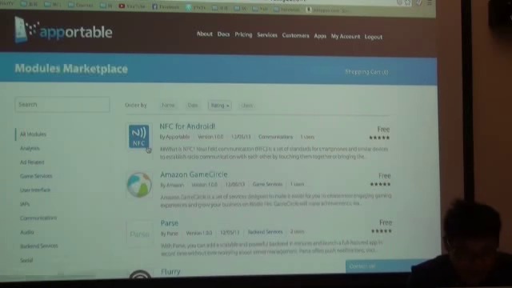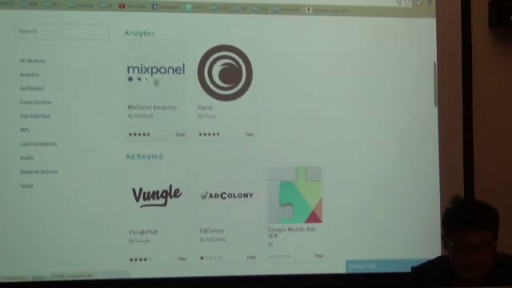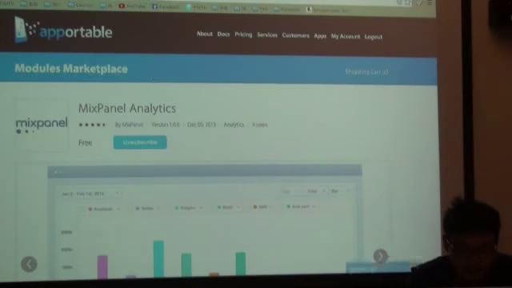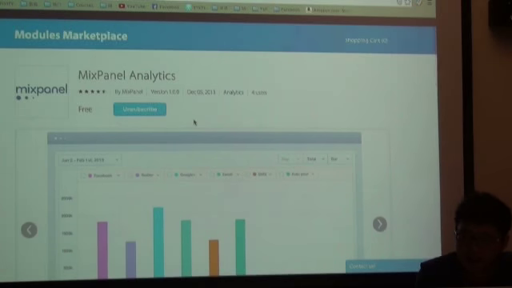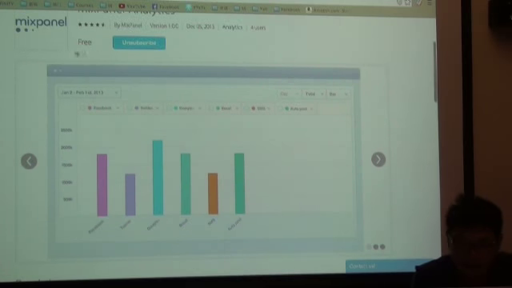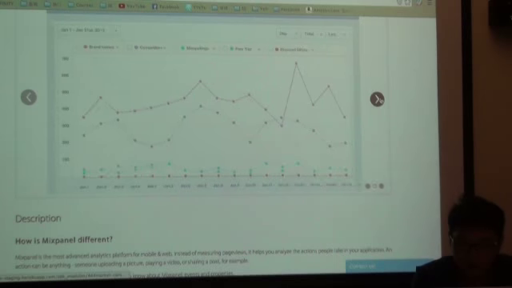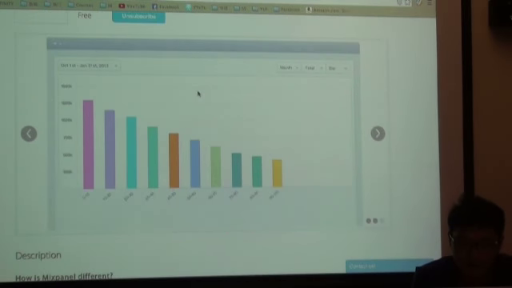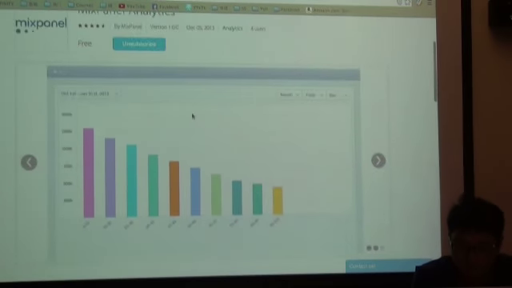So right now, let's go ahead and check out a module. Let's just look at Mixpanel. So this is basically the module detail page, where you have the author, the version, category, and whether it's free. Right now all the modules are free because the purpose of this is just to showcase these modules, and then you will see a slideshow of the screenshots when you use these modules, as well as a description.